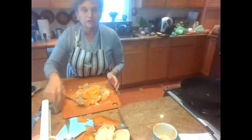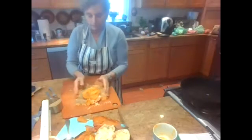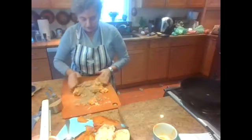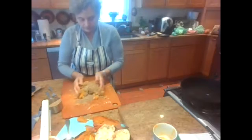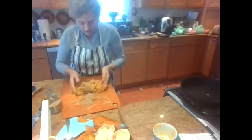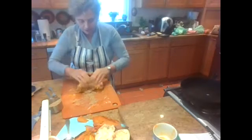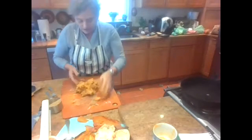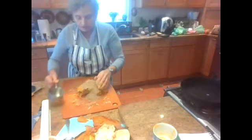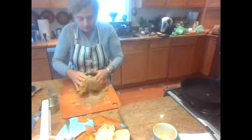Just because once you start to get your hands dirty, it's very difficult to go and get something else. So I'm going to start to work my dough together. And notice I'm trying to act very lightly with this. I'm not pushing it a lot. I'm not squishing it in my fingers. I'm just moving it about. It's pretty moist. So you can imagine if I had done this with boiled potatoes, it would be even more so.